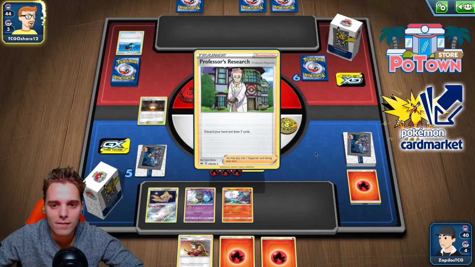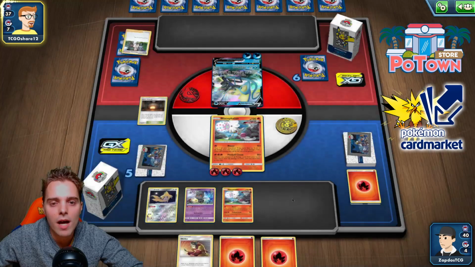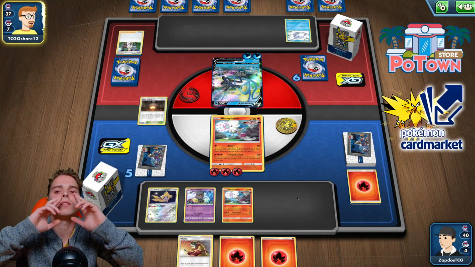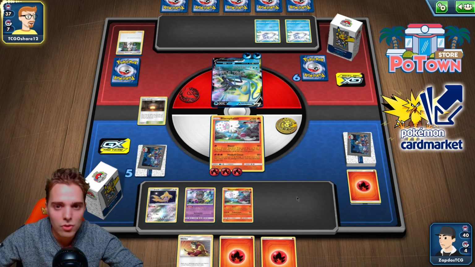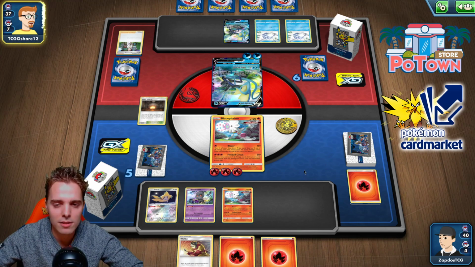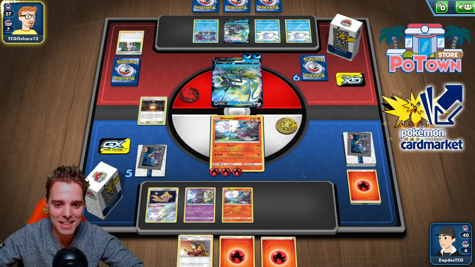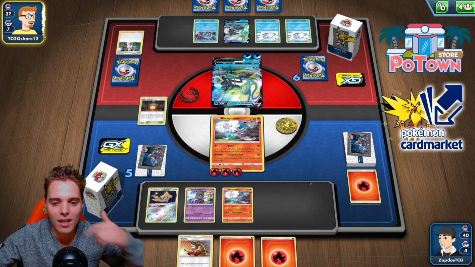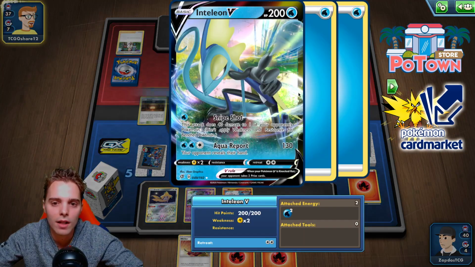Okay. The research coming along. Maybe he whiffs on Inteleon VMAX. Let's just pray that is the case. There's another Snum coming. Another Snum coming. 2 Snums. Inteleon V, wow, that's a strange hand. 4 Pokemon? That's ridiculous. I wonder if we should Welder or not. Depends on what we top deck, to be honest. We can get rid of this Inteleon VMAX for sure.